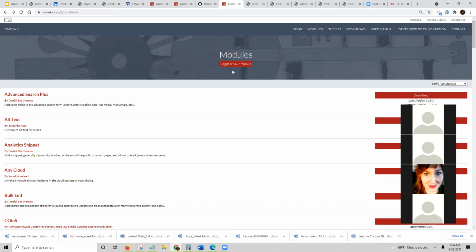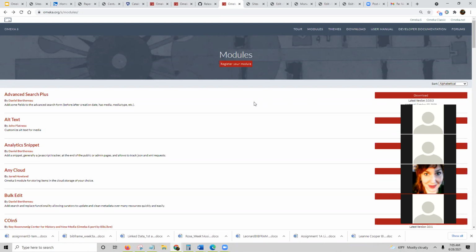But yeah, anything that is listed here is freely available to use. It just needs to be uploaded. You will need to, of course, pay very careful attention to where it says latest version, and make sure that it actually works with your version of Omeka, which would be the latest version. Most of the time, if they're here, people are actively maintaining them. There are a few that sometimes don't get actively maintained.